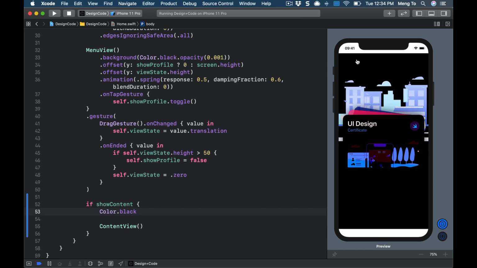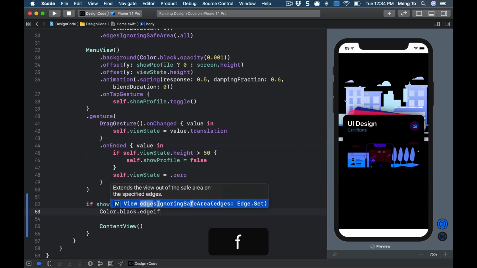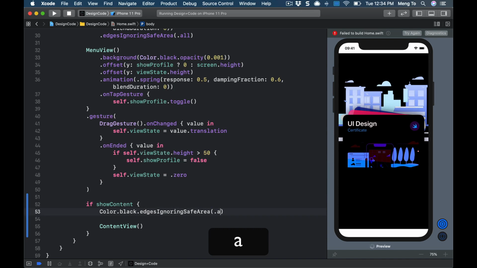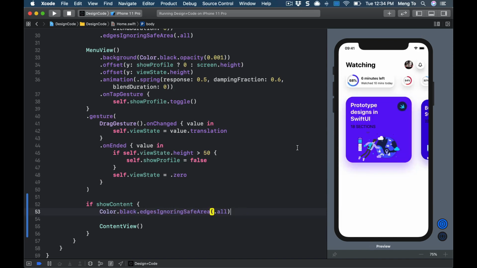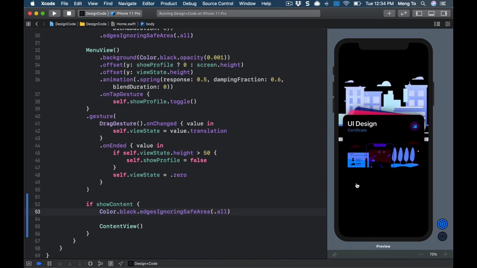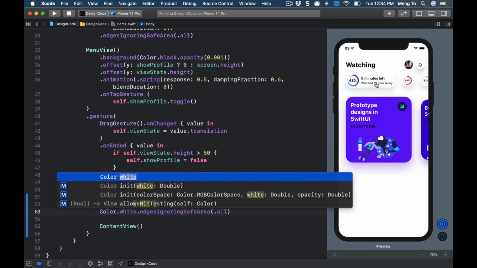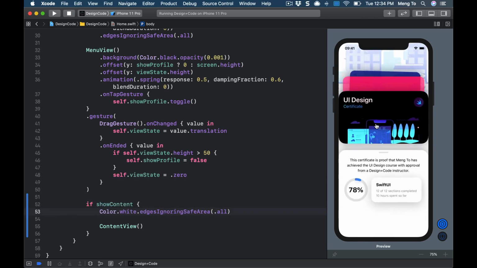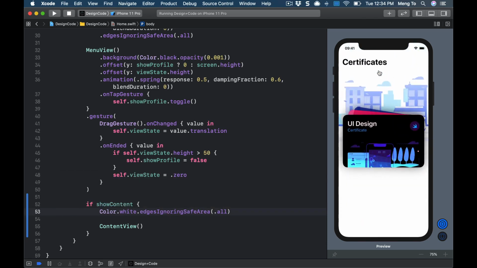When I click here, you have the background, and the background is not ignoring the safe area. So what we can do here is .edgesIgnoringSafeArea(.all). If I do this, it should take the full screen. Now that I see it, I'm going to set it back to white, and now I have my full screen without affecting the content itself.